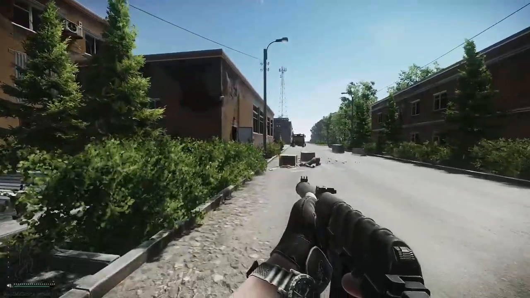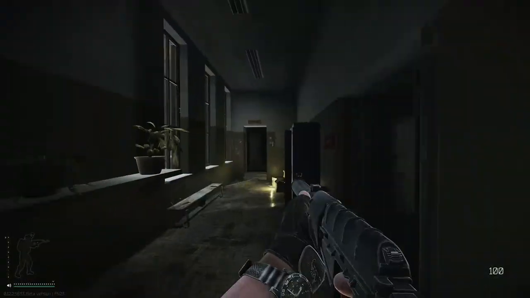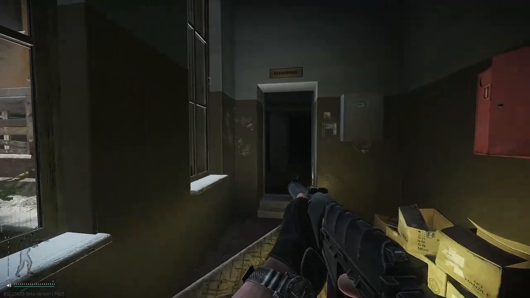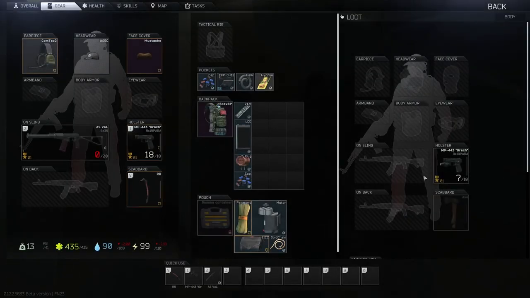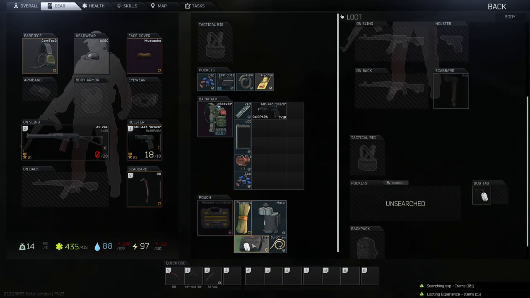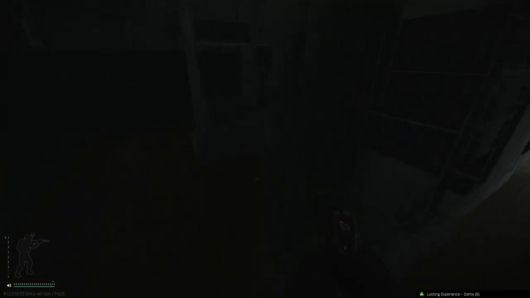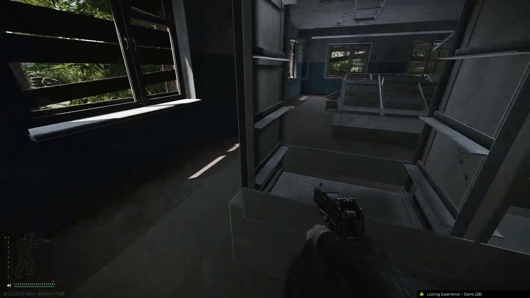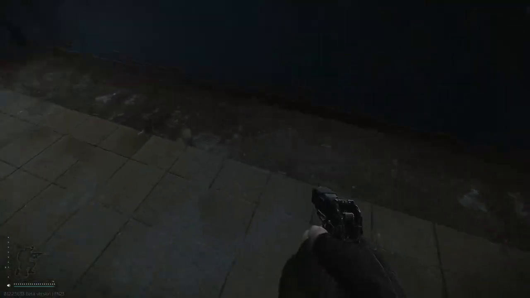Oh, perfect, someone died right there. Looks like a pistol boy. There he was. Nice, nice. Level 23. Freaking ran out of ammo on that one. Okay, we'll take that. I don't know how he missed that. It's like 200k or something.